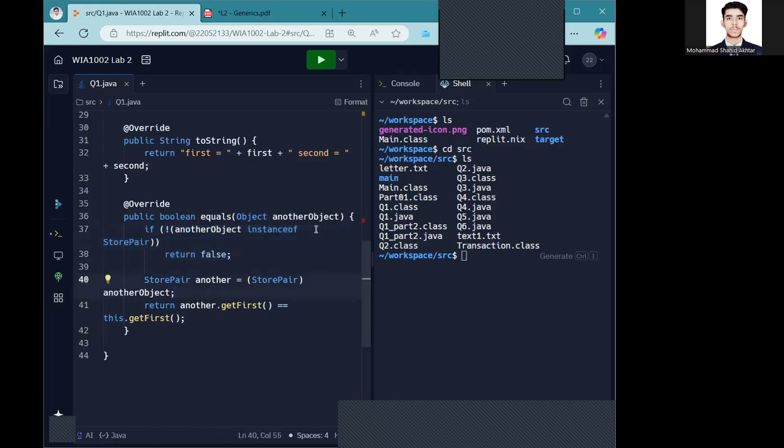This is good because if you pass a string object here and there's an integer object which you're trying to compare with, it would directly say these are not instances of the same class, and return false. So you check if it is an instance of the class you're trying to compare with. If yes, then you can proceed with the comparison.